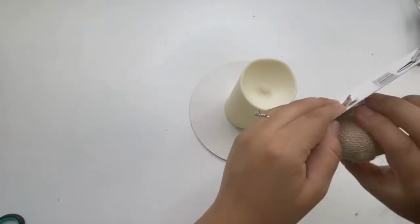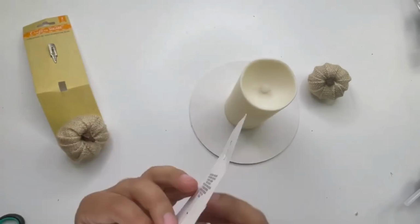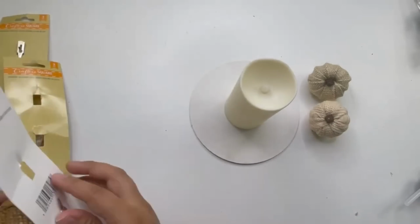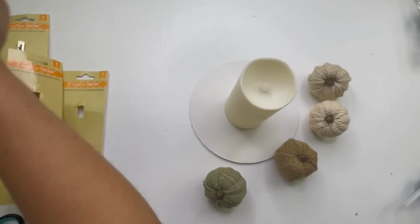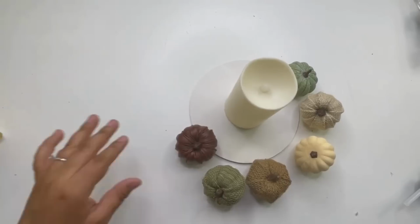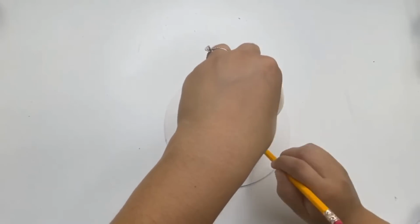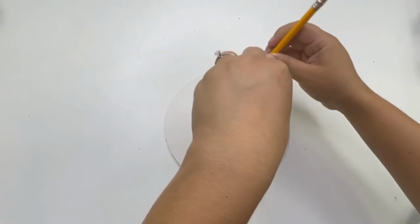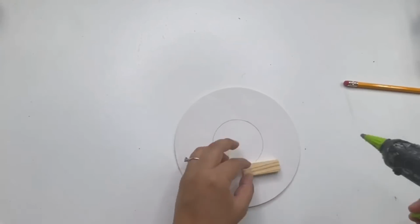For this project, I'm only using 6 of the pumpkins, and I decided not to use the orange colors, and instead I use these. Before I glue the pumpkins, I'm going to add some Jenga blocks. So in order for me to make sure that the candle is going to fit in the center, I traced it at first, and then I added the Jenga blocks.